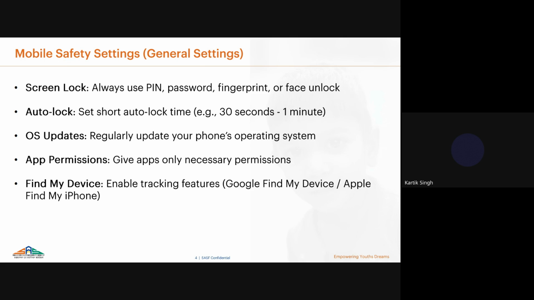App permissions. Give apps only necessary permissions. Be mindful of the permissions that you're granting to the applications that you have downloaded, and keep a constant check on the permissions of the applications on your device, because sometimes they get permission to access a system resource even if they don't require it.